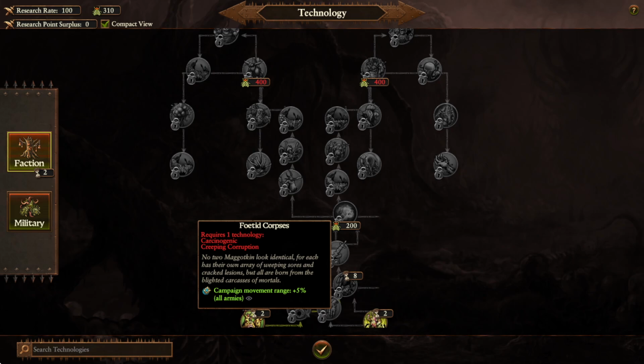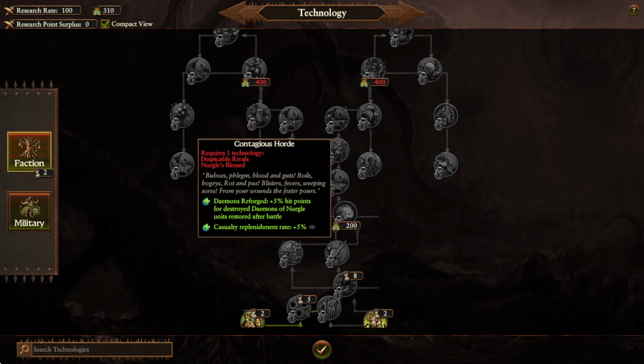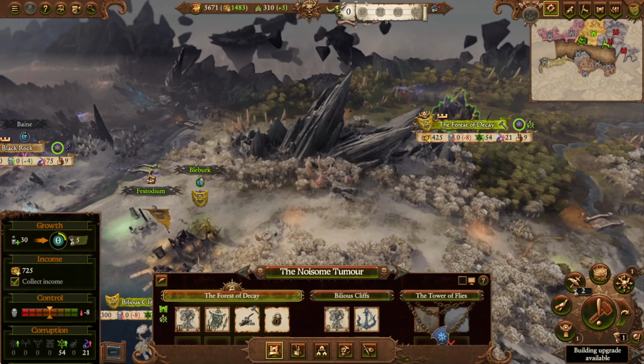If you're just beelining straight up for this, this is really good. 5% campaign movement range. It's not amazing, but it is really useful when your territory is really long and sneaky and thin. Then you want to get up to it. You're trying to get up to it as quickly as possible. I understand, but that's a long time to not have fecundity. So just go fecundity first.